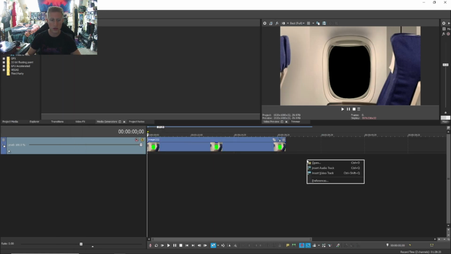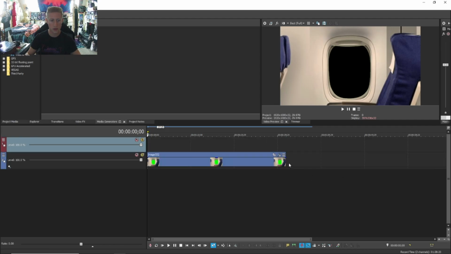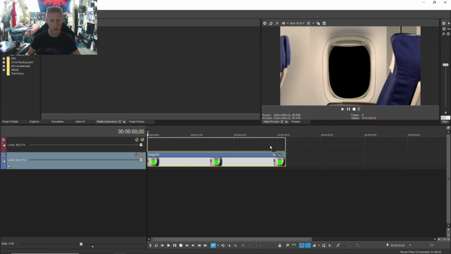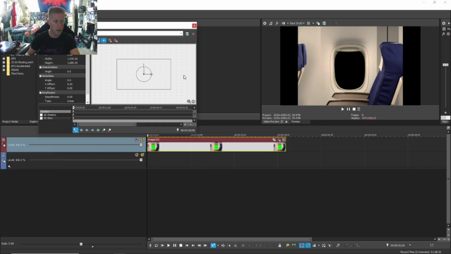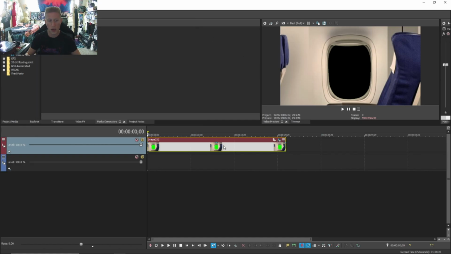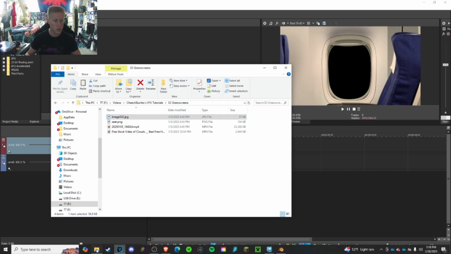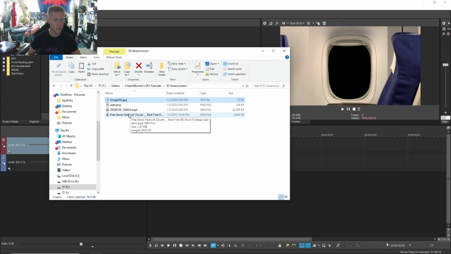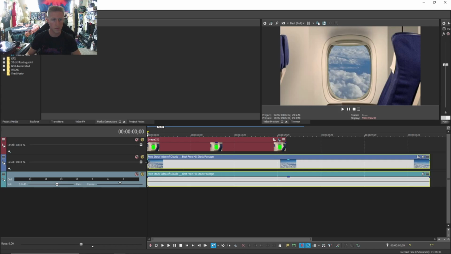And then I'm going to insert another video track. And then I'm going to move this track up actually, and we're going to resize it again real quick, because we're going to add a sky video in this window, and in order to do that, we need to have the sky video underneath the image. The layering of these things really matter. If we had the sky video above this image, then it just showed the sky video, but we actually want it behind this image.